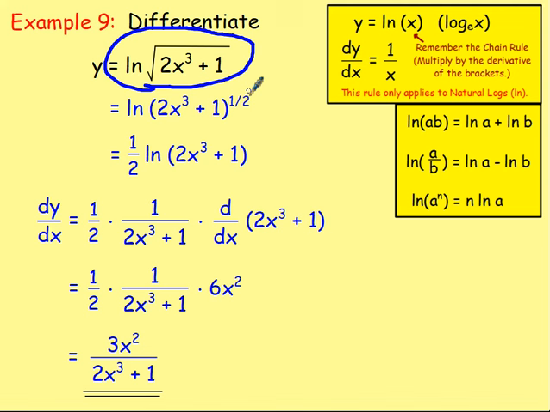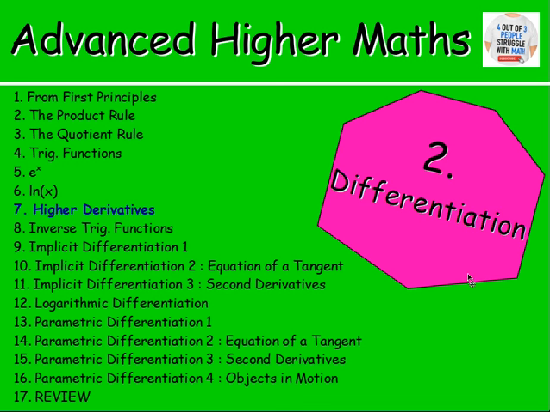Joseph, it would be perfect, to the power of 1/2. And after that, Mary, what can you do? Brilliant, you can move the half down. So if you move the half to the front here, that's the same as half ln 2x cubed plus 1. After that, you're thinking half would stay as it is. ln something goes to 1 over something, but multiply by the derivative of what is in the brackets. Work your way through that and you will get your answer.